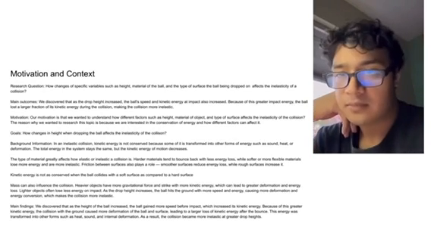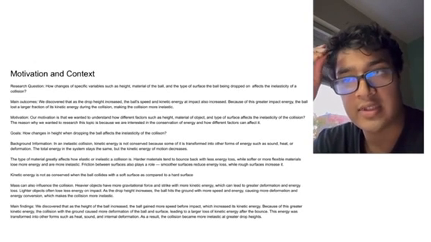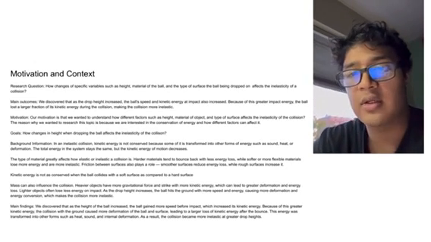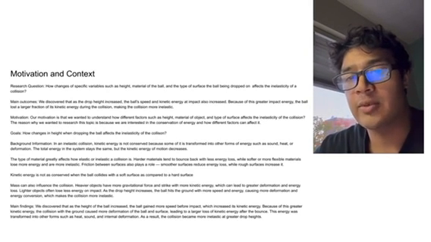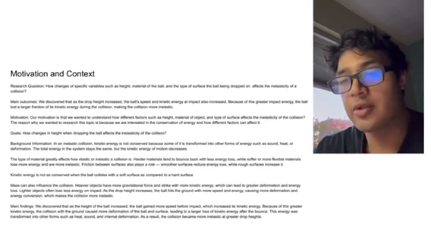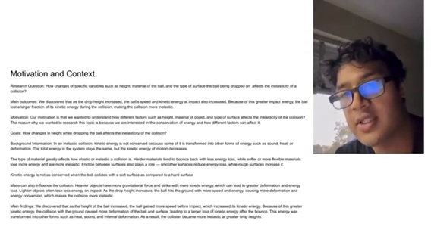So some background info. In an inelastic collision, kinetic energy is not conserved because some of it is transformed to other forms of energy such as heat, sound, and deformation. However, the total energy of the system stays the same, but the kinetic energy of the motion decreases. The type of material really affects how elastic or inelastic a collision is. Hard materials tend to bounce back with less energy loss, while softer or more flexible materials lose more energy and are more inelastic. Friction between surfaces also plays a role. Smoother surfaces reduce energy loss, while rough surfaces increase it. Kinetic energy is not conserved when the ball collides with a soft surface as compared to a hard surface.